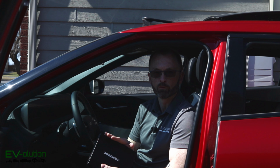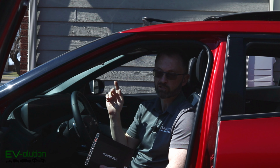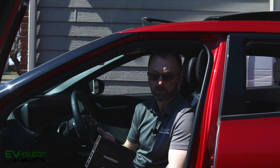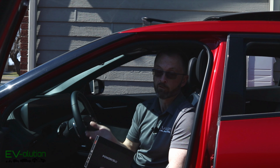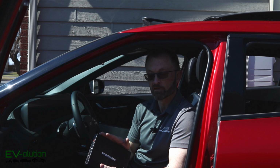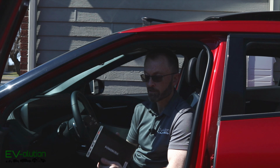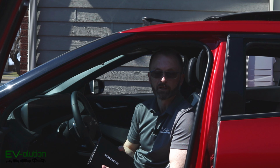This is a 12-volt battery protection device. It's a battery itself, and it goes between my dash cam that runs 24/7 and my 12-volt accessory battery. That means that when my car is turned off and my dash cam is running 24/7, this thing is what feeds it, not my 12-volt battery. And when I power on the car, the 12-volt battery charges this battery, and everything is good. Now, I'm interested in this device because the Kia and Hyundai EVs have 12-volt maintenance, let's call them challenges. So this will hopefully solve the problem, at least for the additional 12-volt drain that I've got on the car with my dash cam.